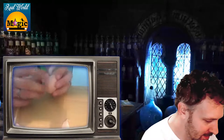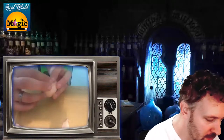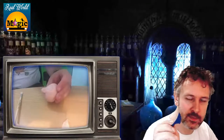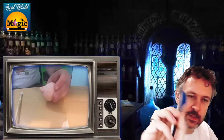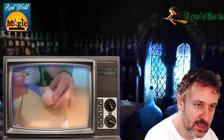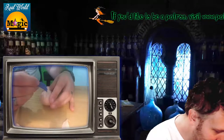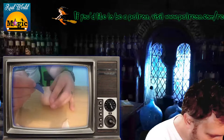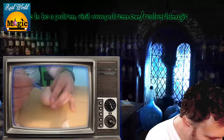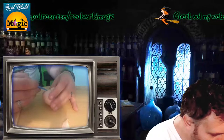Now that is one raised eye itself. Kind of like it's swollen. The next thing to do is to get some sort of reasonably sharp sculpting tool. This one is not ideal because it's obviously got those ridges on it, but it'll do the job. So what I'll do is just take, if you look over in the TV bit, take the tip of it like this and just gently press in all the way to make it look like that eye is closed. You don't want to drag too much because otherwise that could cause bunching, which isn't ideal.